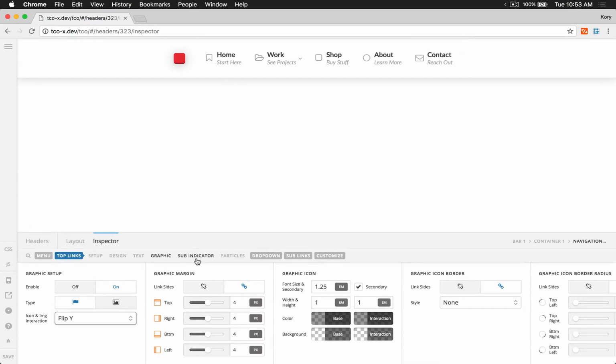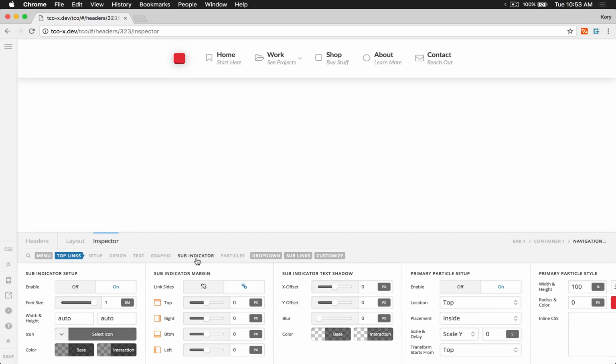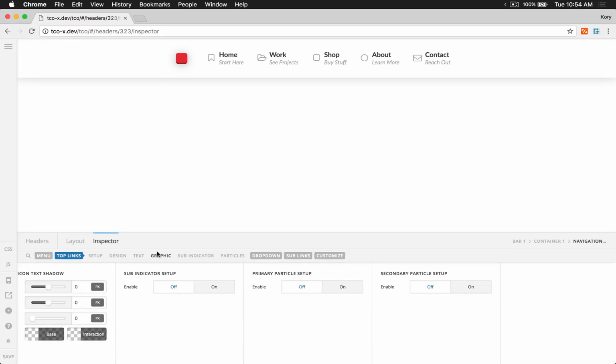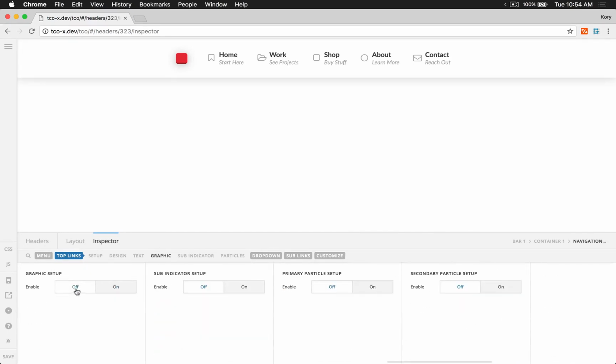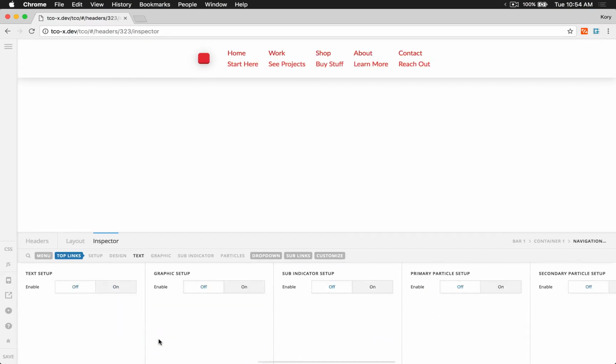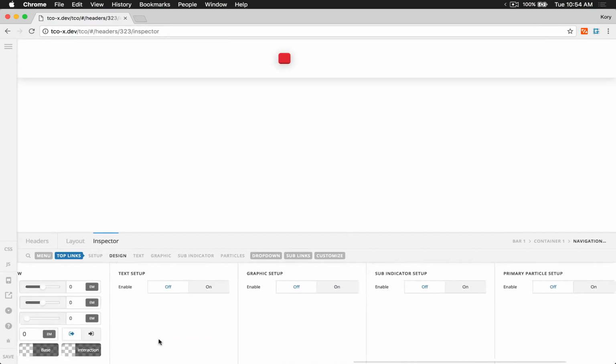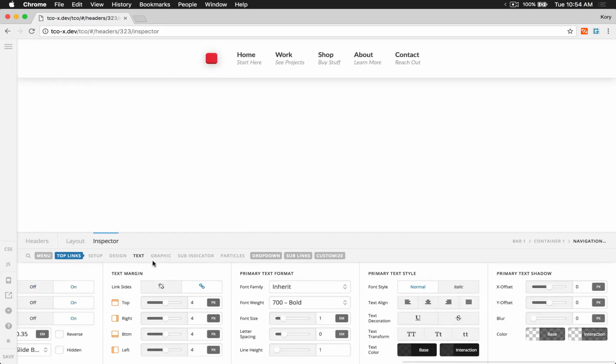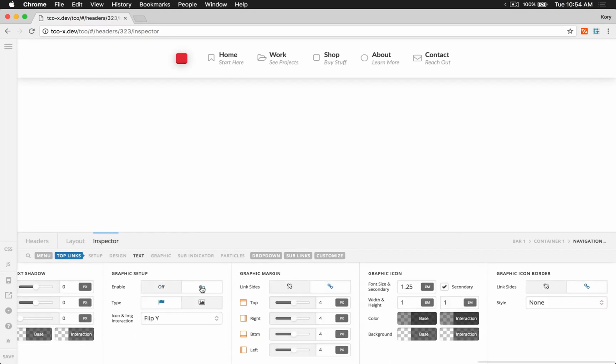And then similar to the pattern of how the particles and the graphic and the text work, the sub indicator has this enable button. So again, if we have everything turned off as a starting point, we have a very quick bird's eye view of what are all my main sections, and they more accurately represent what's happening up here. And I can get to things a little bit quicker. So let me just turn that on since we can't see our menu anymore. So that's basically it. Not a huge change, just a quick shuffling of items around.